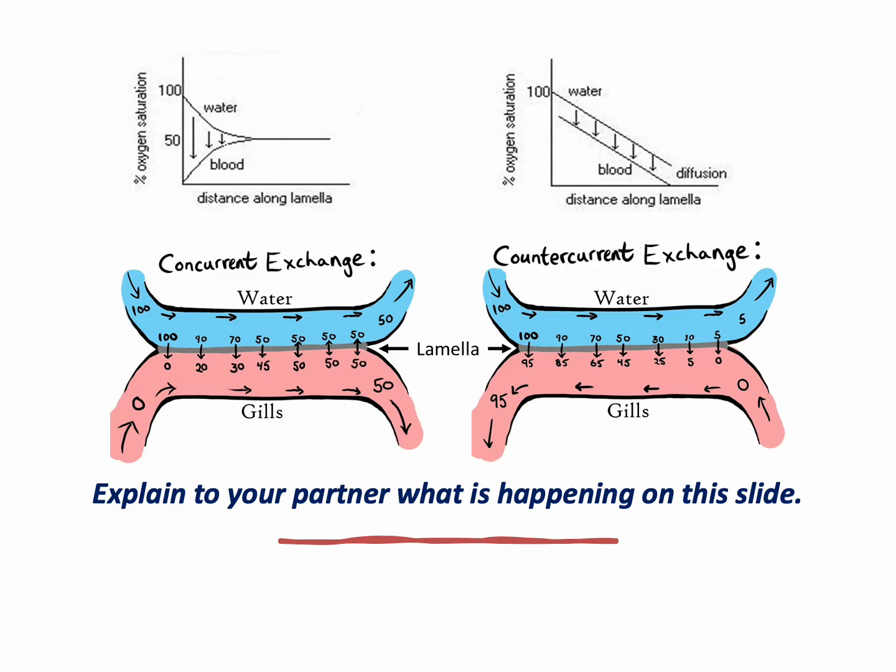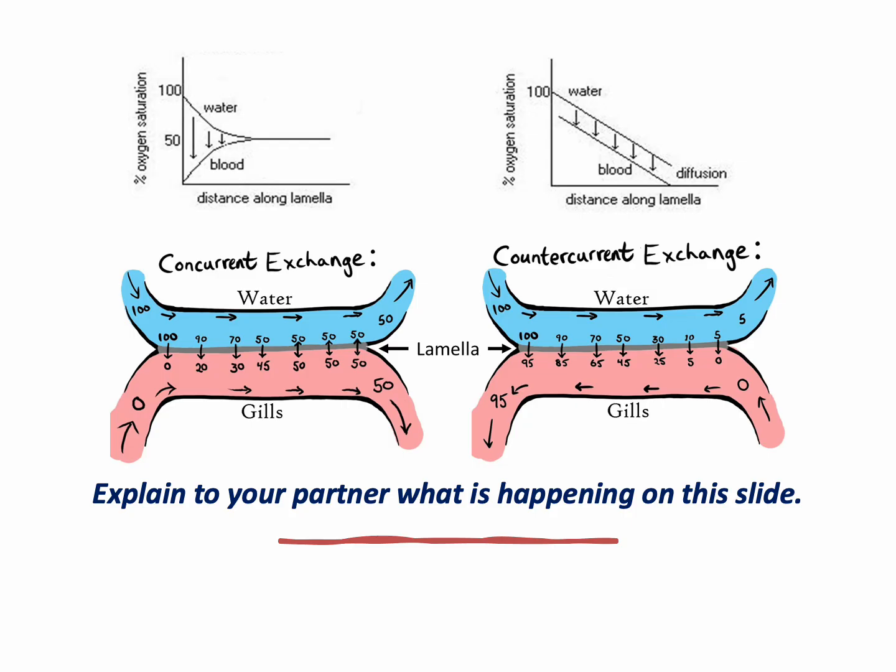Whereas if you're doing countercurrent exchange, now water is moving in one direction, blood in the gills is moving the opposite direction. Well, that means that all along the lamella, you're going to have a constant difference in partial pressure that's going to force oxygen from the water to constantly go into the gills. And it won't be as dramatic, but it will be more sustained. And that's important because that means that if you need more, evolutionary speaking, you can just make more gills and more gills, and you have more and more, right? So you'll be able to constantly have exchange.